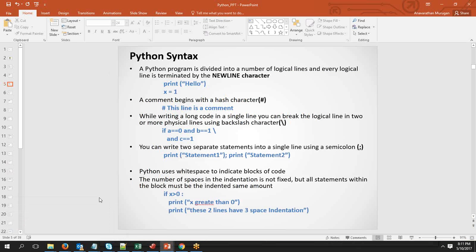Then, since you're going to write many lines of code inside your Python script, sometimes it will not be easy to just go through it and read it. That is when it is quite useful to give comments wherever necessary that describe what that line is going to do. So if you put a hash in any line, anything after that will be considered a comment, and Python will not run anything on it.